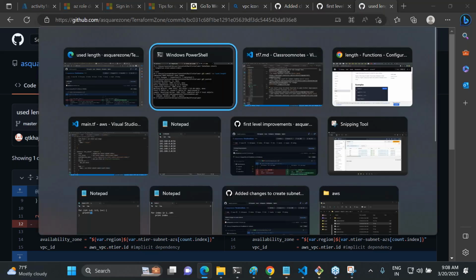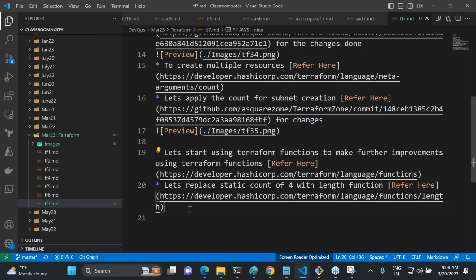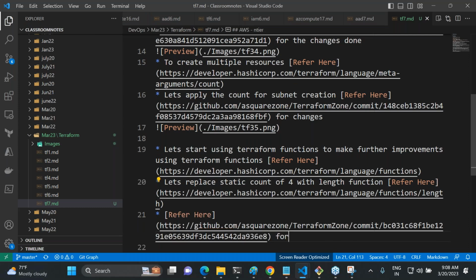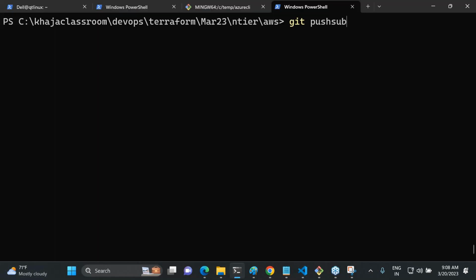Refer here for the change. Now let me execute terraform apply. My apply should not change anything because that is exactly what I have.